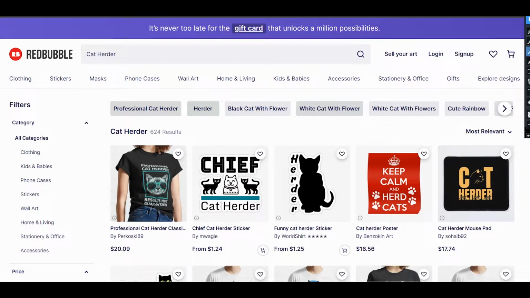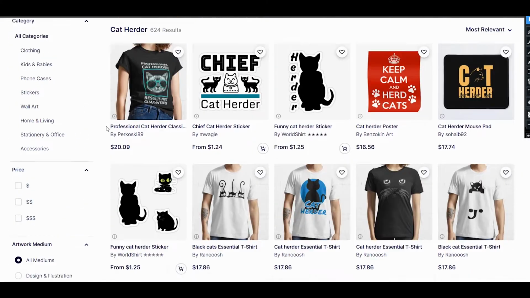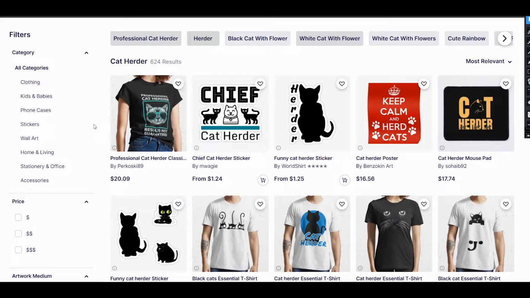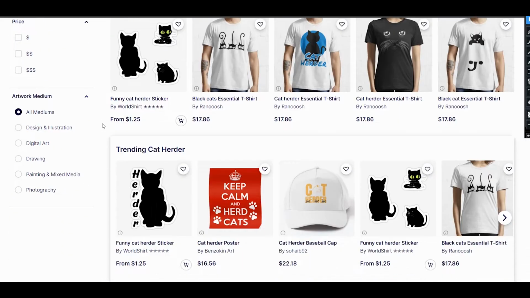And competition isn't very high right now, only 600 plus designs, but as it always is with cat designs, you can make a lot of different phrases for the same illustration, and the same can be done here.